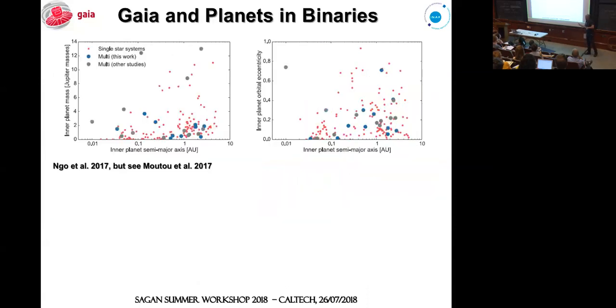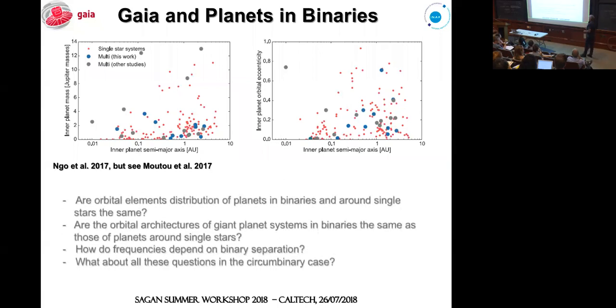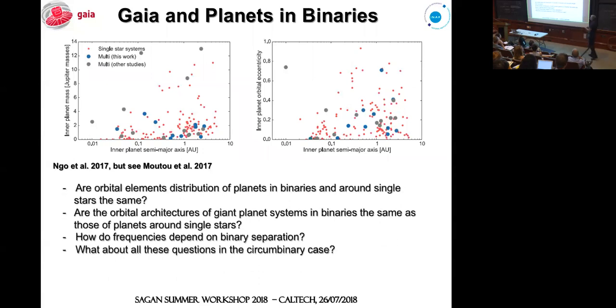Conclude, Gaia and systems. Systems being binaries. The frequency and orbital elements and mass distribution of planetary systems in binary stellar systems and around stars that are not known to be in a binary system may or may not differ. Today, historical radial velocity surveys have provided only vague hints of the possibility of differences in these two classes of planetary systems, simply because of the small number statistics. And a large set of questions that are still up there to be understood do not have a clear answer.